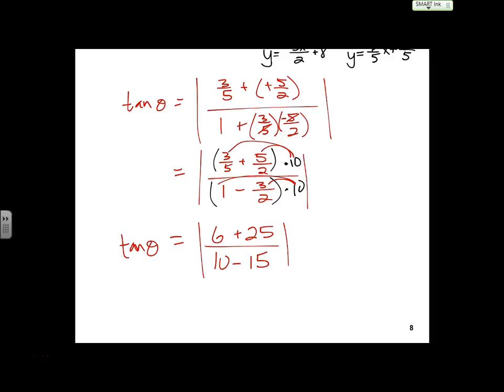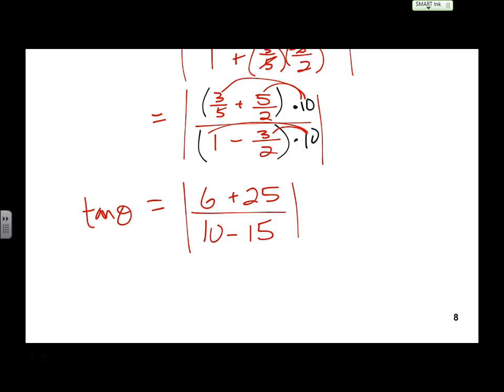Over 2 is 25. Gotcha. Or you can think, doesn't the 5 and the 10 reduce to 1 and 2? Okay. 2 and 10 reduces to 1 and 5, and 5 and 5 is 25. Was that your question? I was just wondering if you were to plug that or reduce it. No, you could. I'm trying to get you guys ready for complex fractions.